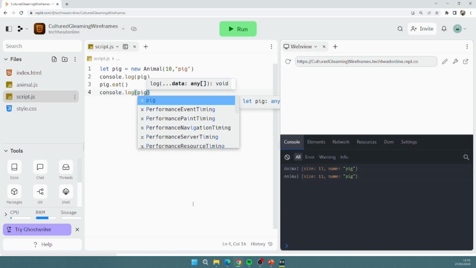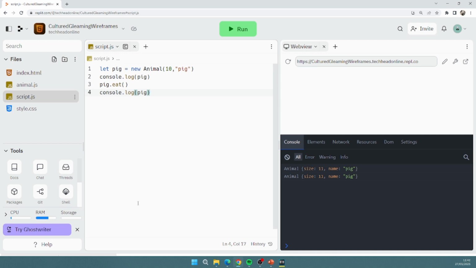There we go. What happens sometimes in Replit is, I honestly cannot tell you why, instead of showing what it's like before and after, sometimes with arrays and things, it just shows the end product. If anyone knows the reason why it does that, please let me know because it's really frustrating. But I've then done pig.eat a couple of times now.